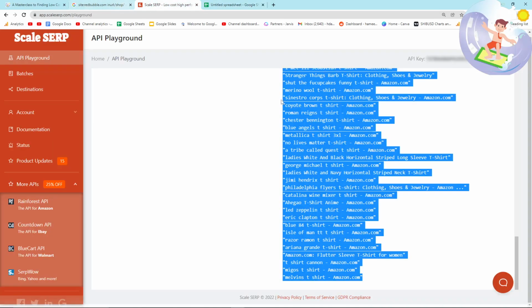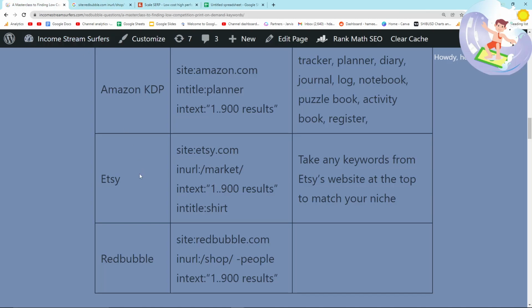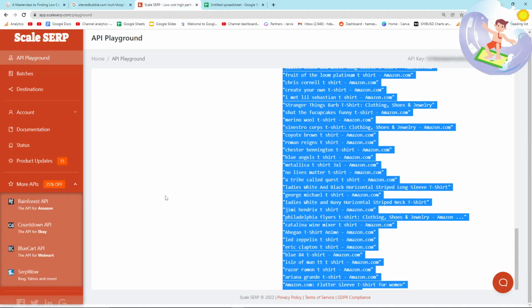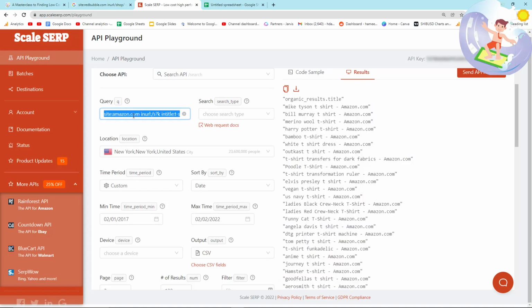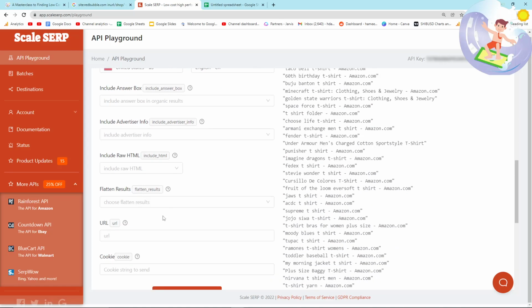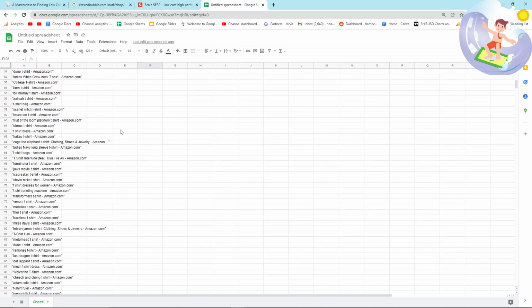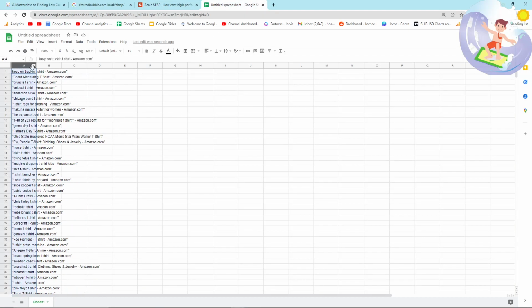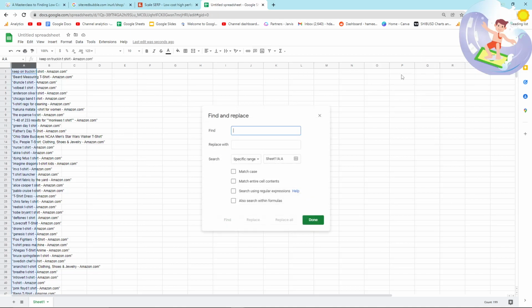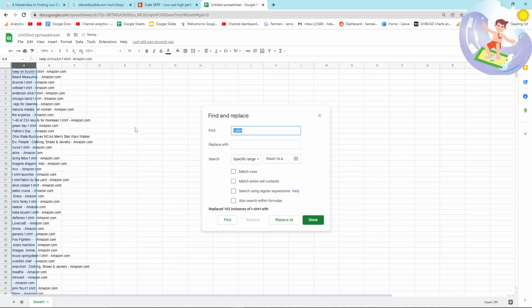I think that in terms of search operators, the Amazon KDP one is actually one of the best, because this was working really well before. So I'll just get ones for those while I show you how to clean the document. All you want to do is click here and then do Control F and click these three buttons, and then do find, and then let's first of all just get rid of all the quotation marks. So just write quotation mark and then replace all. And then we're also going to get rid of t-shirt and replace all.